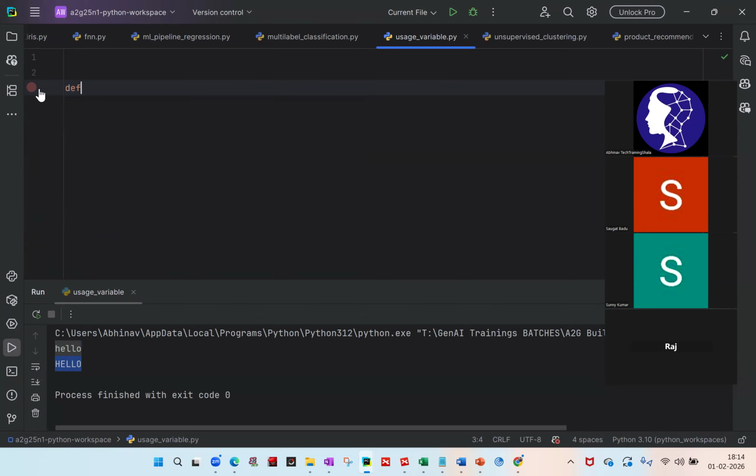What I mean is, let's say I define f1 of x. Sorry. And inside it, I am again creating one more nested function f2 of y. And here I am doing return x plus y. Okay. Now next thing is, here I am doing return f2. Okay. And then outside I am doing a equal to f1 of 15. And then print a of 10.